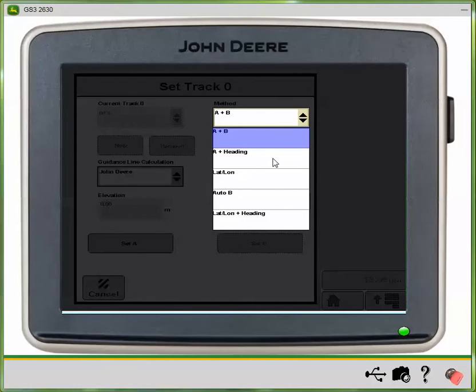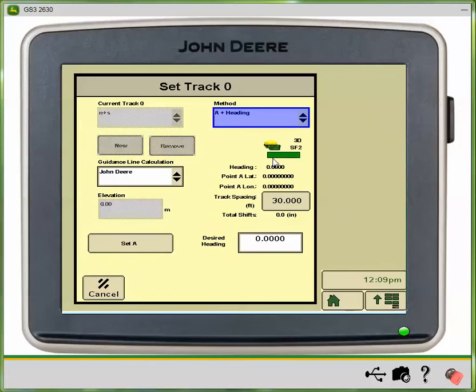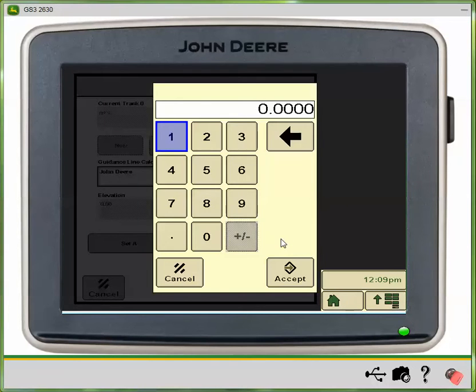I've been having most of my operators switch to a heading direction to increase the way that you can match each field so everything's matching the same. Instead of following a ditch or something like that, you can set in an actual heading degree, which north and south would be 180 or a 0.